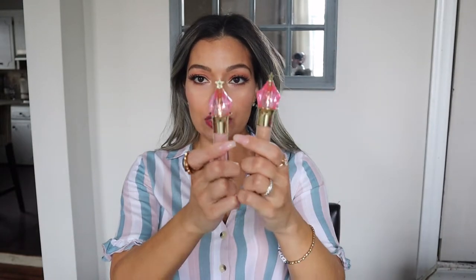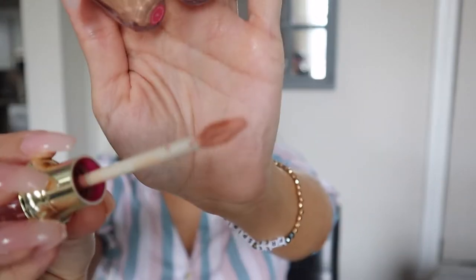Moving on with the makeup. These concealers I've been using for the past two months ever since they came out. These are the Jeffree Star concealers. I got the one in pink, which is the corrector, and this is for the under eye circles. I love it, it's wonderful. It corrects my under eye circles. I have been searching for a corrector for a really long time. My dark circles are very extreme, but with this product I love it. It's not matte — it gives it a little bit of radiance to the eye.